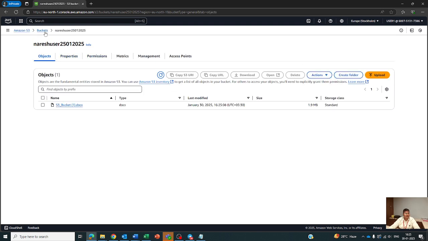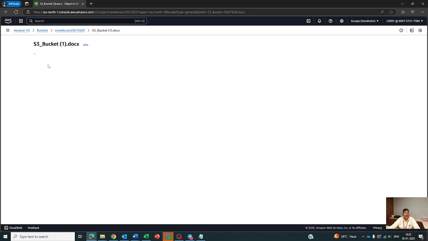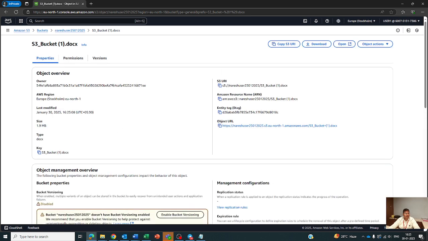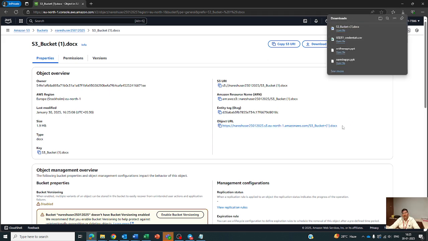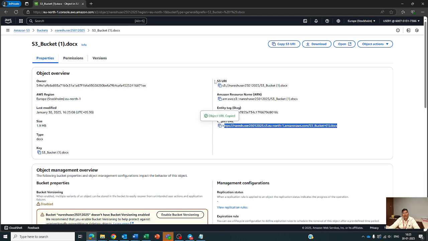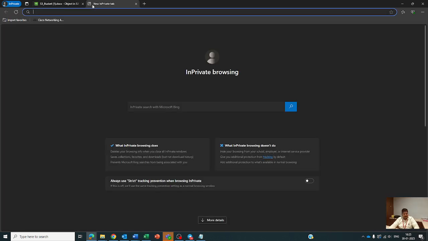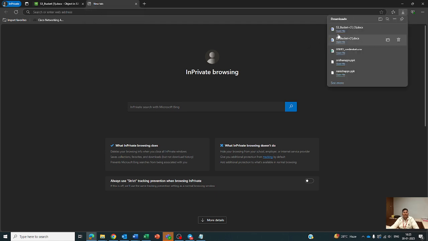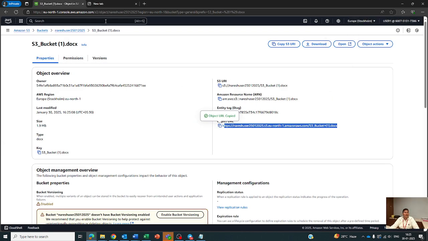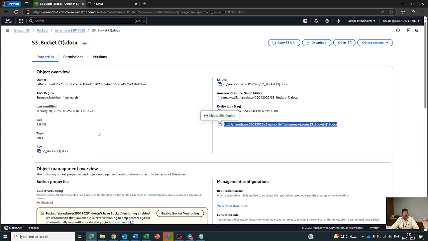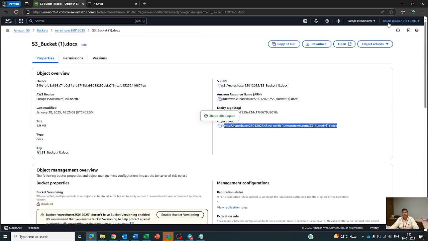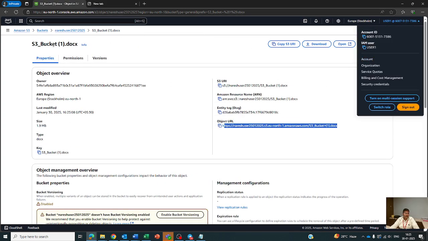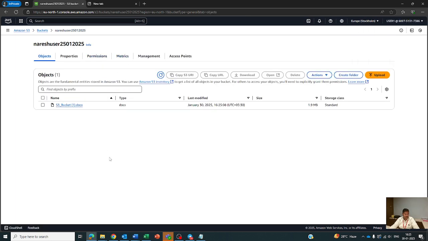Close it. Now this bucket has the uploaded object, and it has produced an object URL. By clicking the object URL, you can download it. Wherever you copy and paste it, you can access it. That is the beauty of cloud S3. So this is how user 1 has successfully created an S3 bucket and uploaded one document in it. Right, clear?